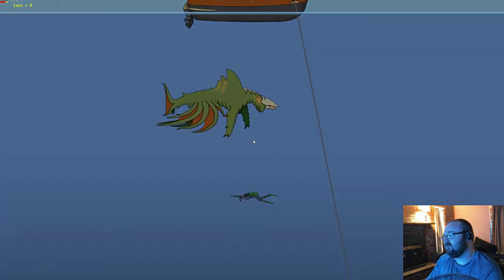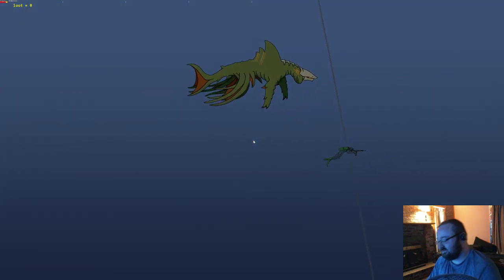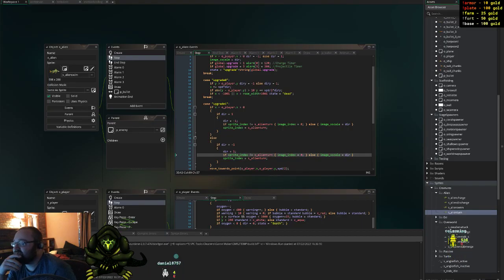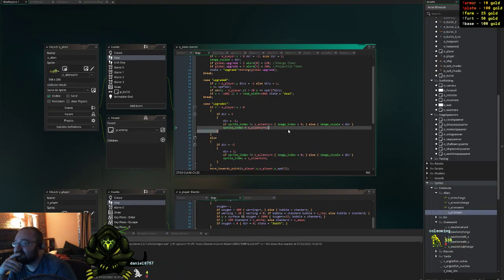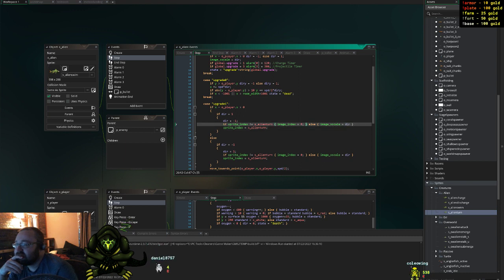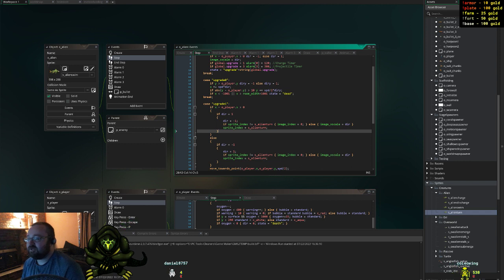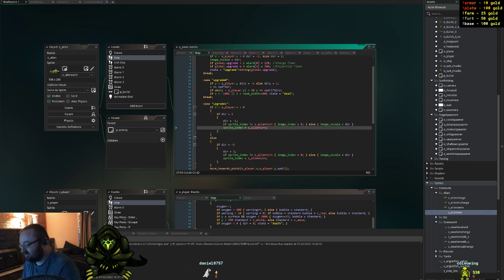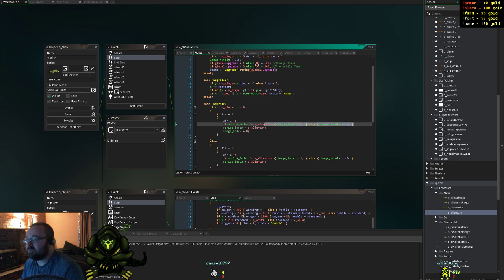I think I'm going about this the wrong way. I really do need to just let him complete his animation before doing the next one. That's the real solution here, and trying to do anything else is dumb. Alright, let's take this back out. I think I know how I'm supposed to do this. I was just trying to get it to where if he's mid-turn, he just faces the other way while still completing his animation.